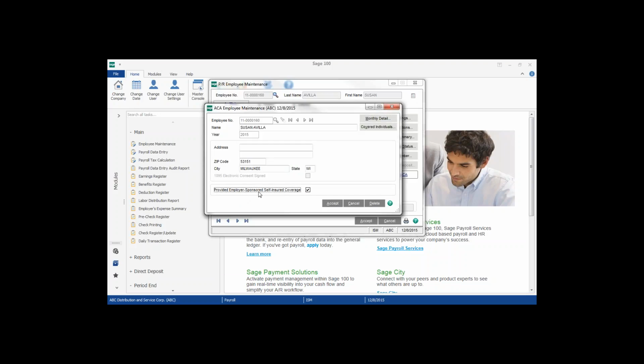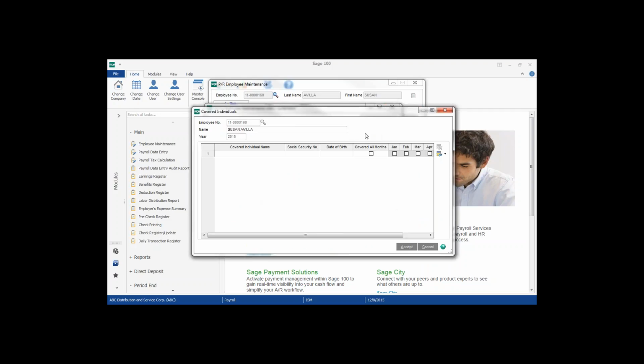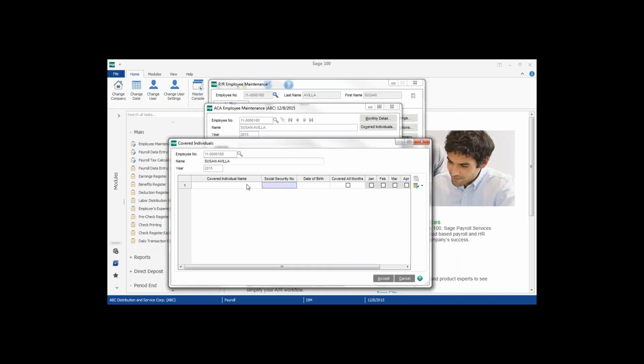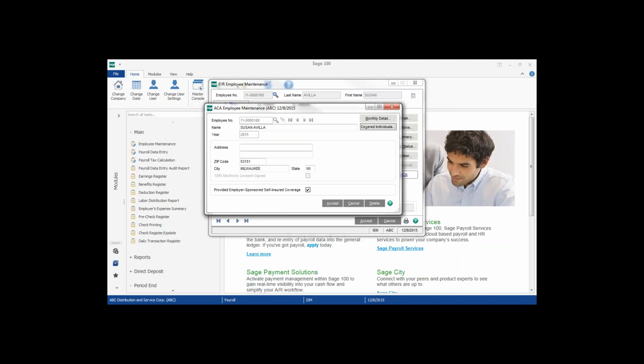Or if I am providing employer-sponsored self-insurance, then I get a new tab in the system that says covered individuals, and in here I can list all the covered individuals, their social, their dates of birth, and for what months they were covered. And if they were not covered for all the months, I can just select which months they were or were not covered and get all that information in the system.